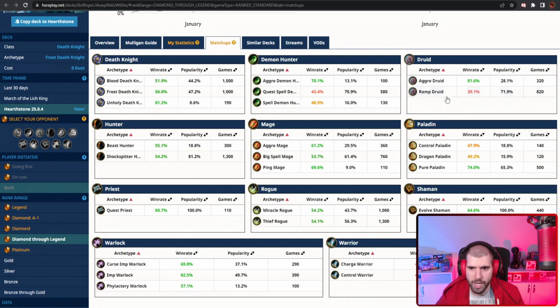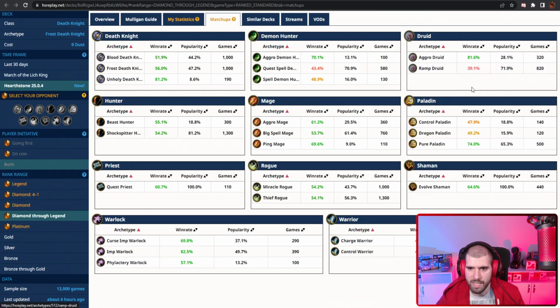Matchup-wise, Ram Druid is gonna be very bad for you, because they tend to gain a lot more armor than you can actually dish damage out. Quest Spell Demon Hunter is also pretty bad, and also the Warriors are not gonna be too fun for you as well, but at least you're gonna be okay against things like Miracle Rogue, as well as Shockspitter Hunter.